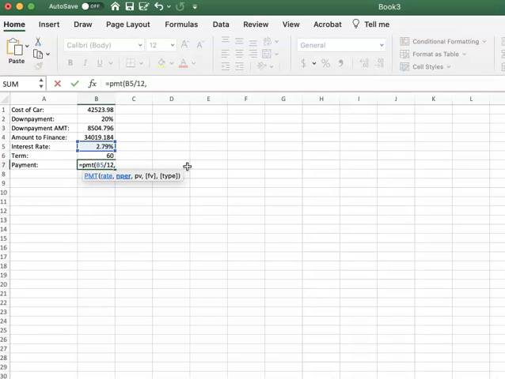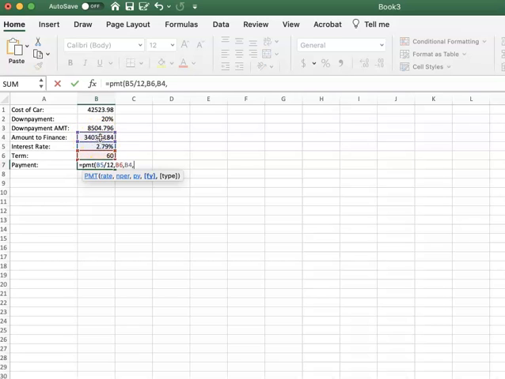Then do a comma. That's going to switch over to the number of periods, which was the term of the loan. So we just click there. Again, I'm not typing in any numbers unless they're things that would never change, like the number of months in a year. This way I can make changes within my Excel sheet, and it will automatically update. Now the present value is going to be how much that you finance, so I'm going to click there.